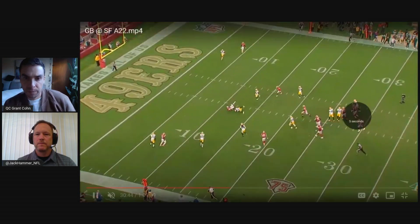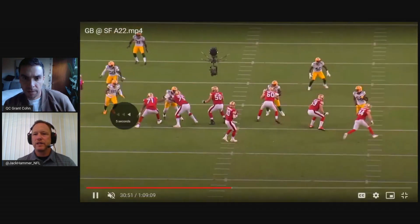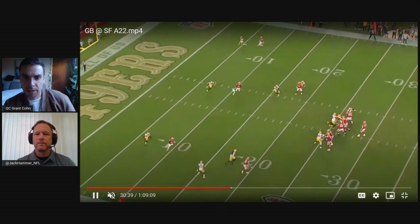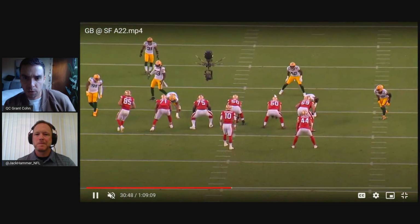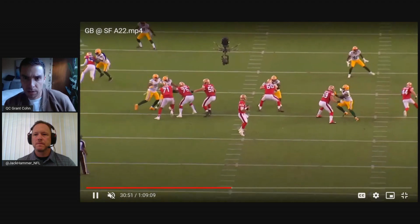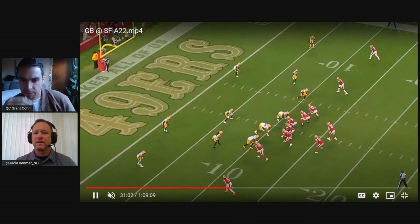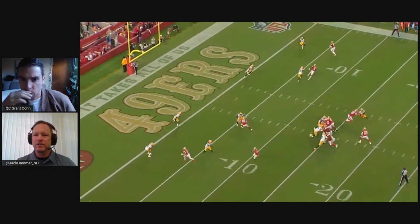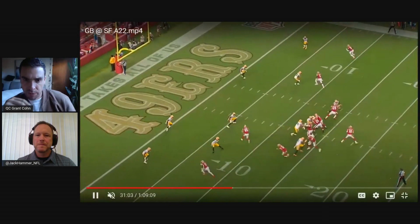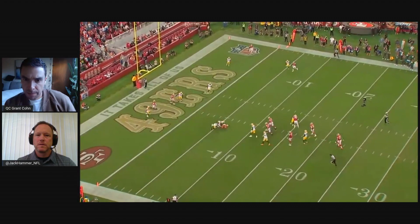That's a nice throw. Yeah, that's a nice one. He got the route by Juszczyk, keeps 42 inside. He throws it right off of his shoulder. It's really nice. I see what you're saying. Here's 44. He's going to hold this guy and throw it right in here. Boom. Yeah, nice. That's the read there. The read on that one is if that linebacker drops, you go to 44. Otherwise, you go to the guy behind him. Nice and easy. Juszczyk again, foreshadowing the end. It's a perfectly fine read to me.